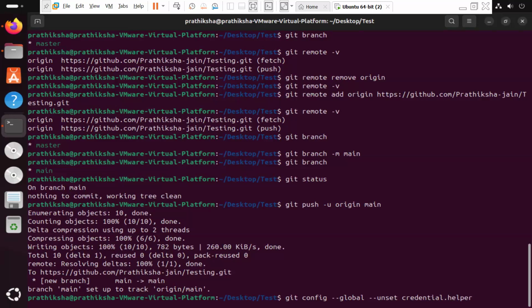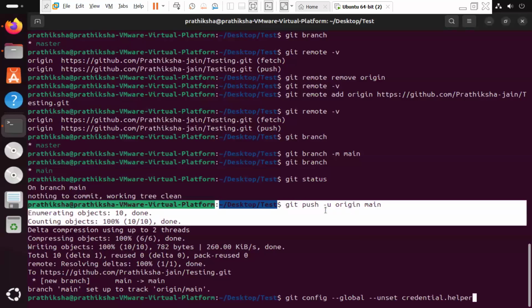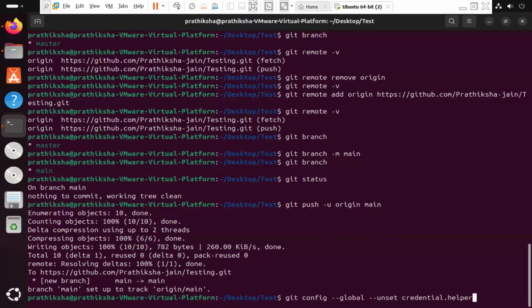So this credential.helper, right? It is one of the helpers that helps you save your credentials, basically your username and password. Credential.helper is the one that helped me save it. I had saved it earlier. That's the reason it did not ask me for any username or password when I tried to push my code. But if I hadn't saved it in credential.helper, then obviously it would ask me for username and password. So what I am doing now is I'll unset whatever I had saved. Okay. Let me unset it.